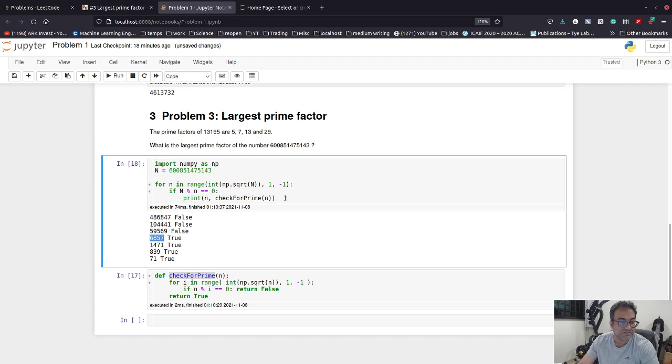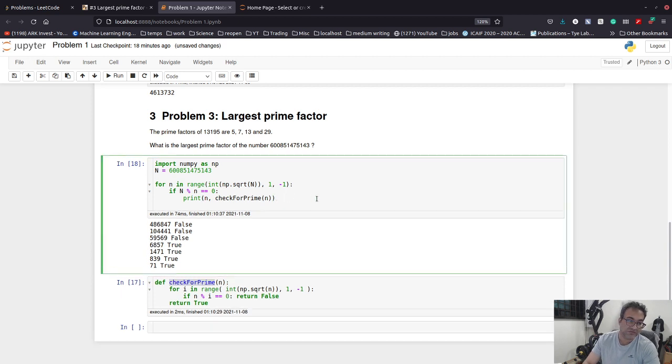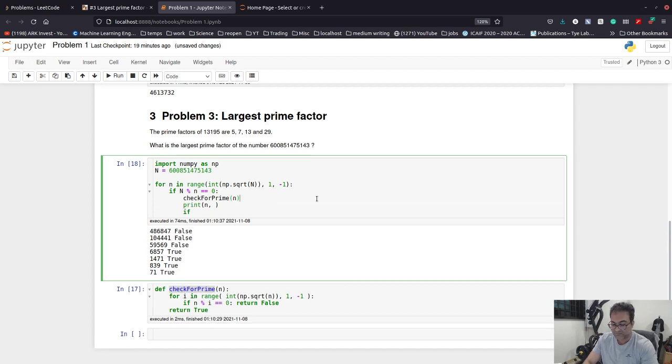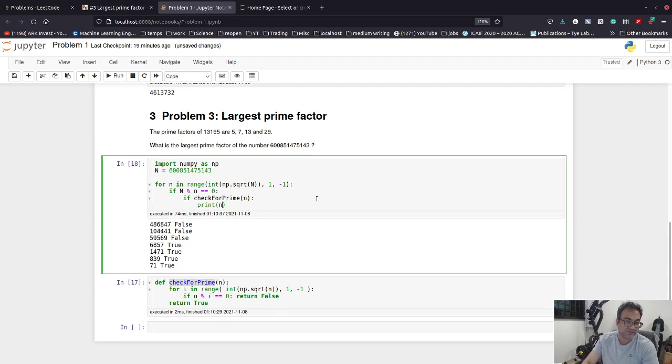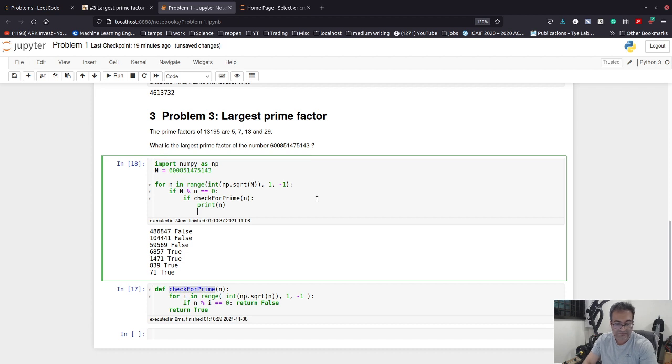So once we should be able to break if check for prime n, then print n, that's all you do, and break.